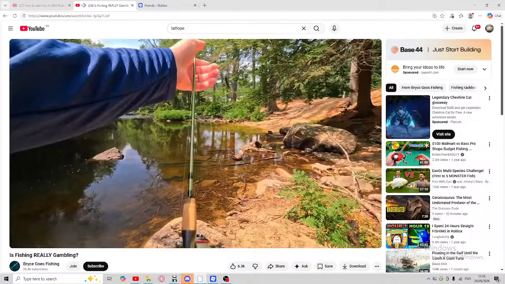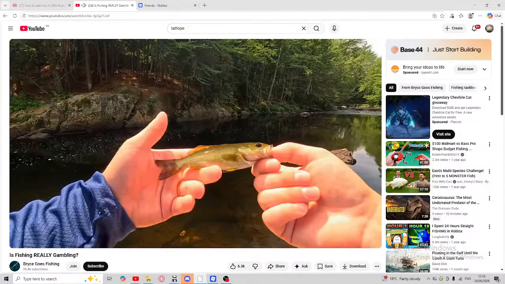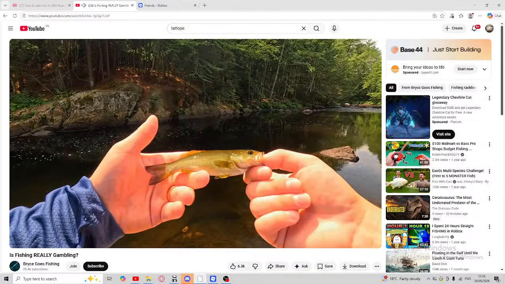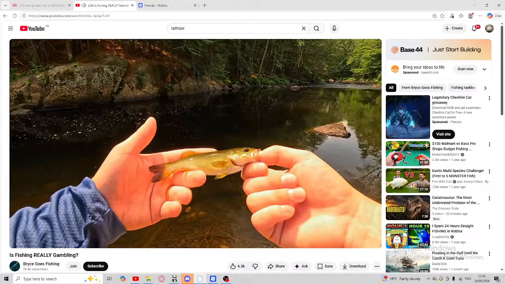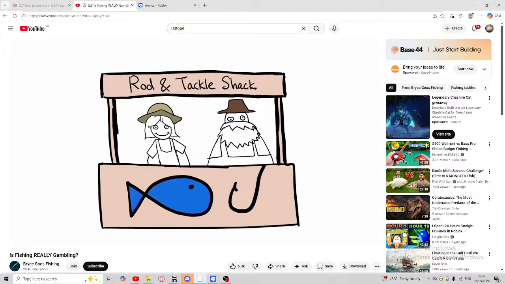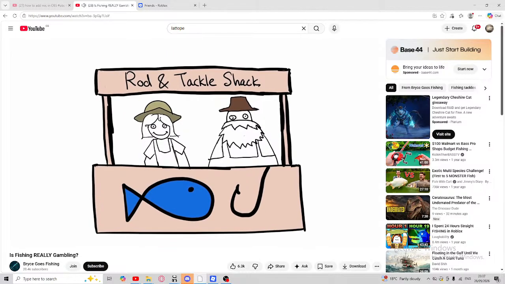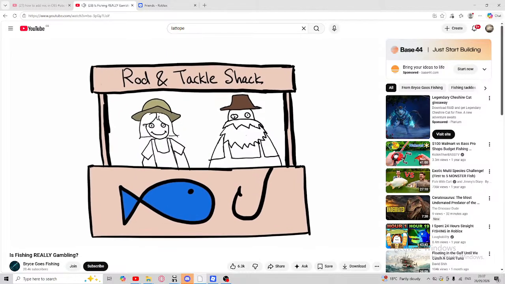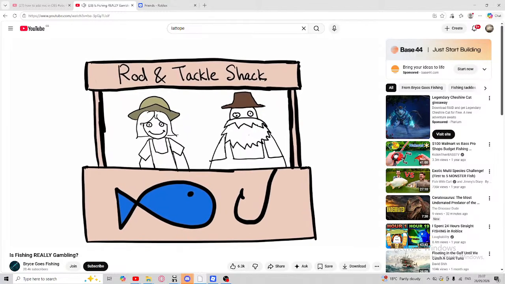A 9-foot fishing rod can cast really far and it sounds awesome on paper, but you might not realize just how heavy and bulky it is until you hold it for yourself. Small businesses are more expensive to get fishing gear at, but they're usually run by experienced fishermen that can help you get exactly what you need, and you're supporting a small business too, which is always a plus.